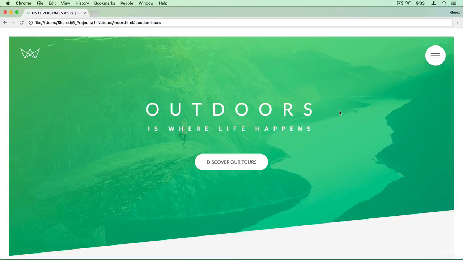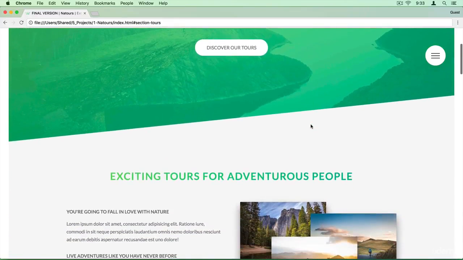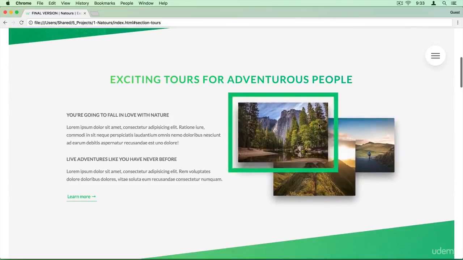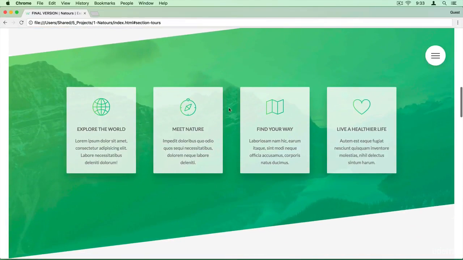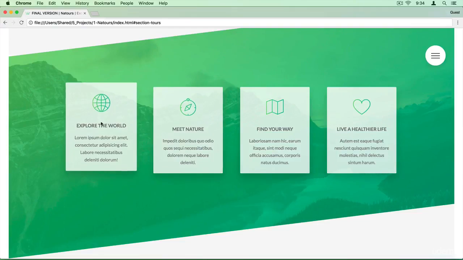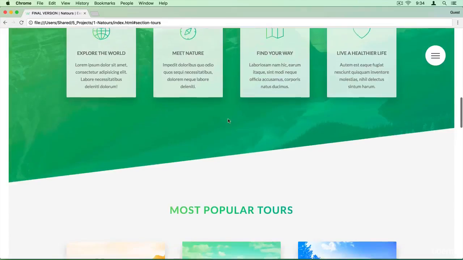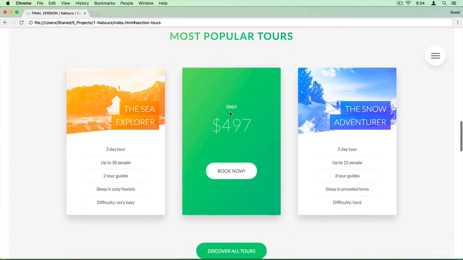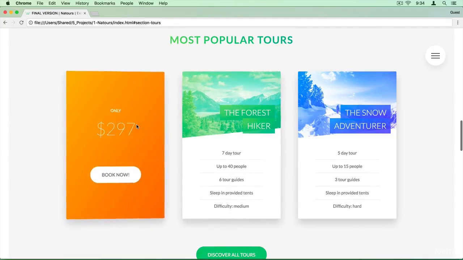So let's take a look at the web page. It has all this modern look and feel that you can see here. It has these nice animations, all right? Here we have some features of the company, so for these tours that they offer. And here you also have these nice animations. And then down here, and this is, I think, the coolest part, we have these animated cards. So you see when you hover these cards, then they turn like this. Then you have this nice button here that you can click.